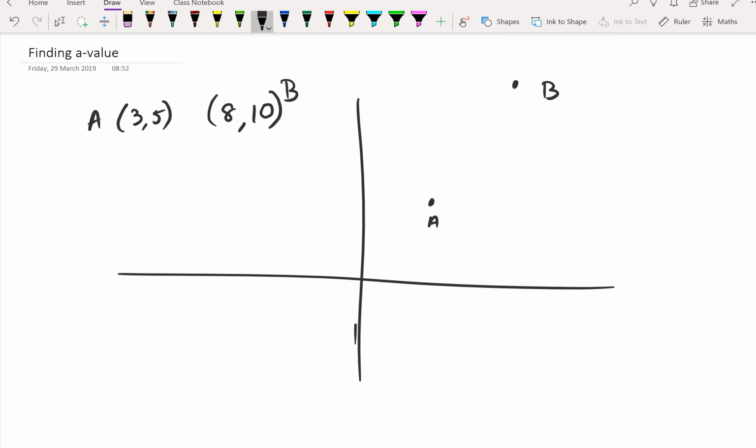Now, the first question I've got to ask you guys is this. If you have 2 points like this, how many straight lines can you actually form with these 2 points? Just one, right? Because you can really only join from A to B. That's one straight line right there. Now the next question is, how many parabolas can actually be formed by using these 2 points? I just want to look at the basic ones.